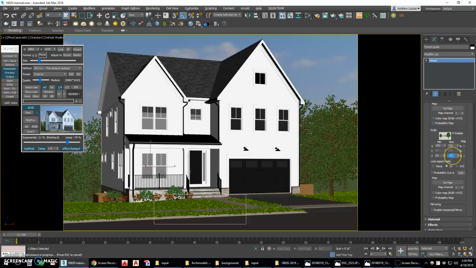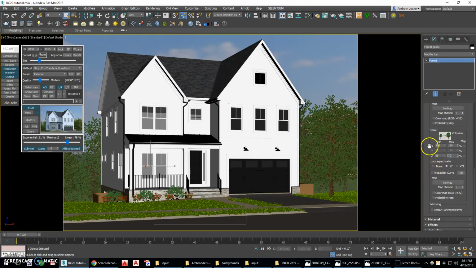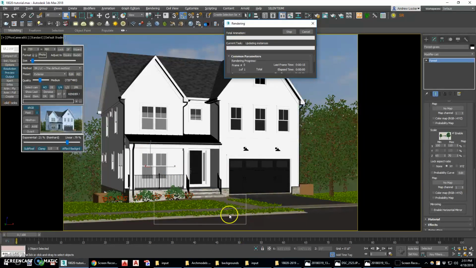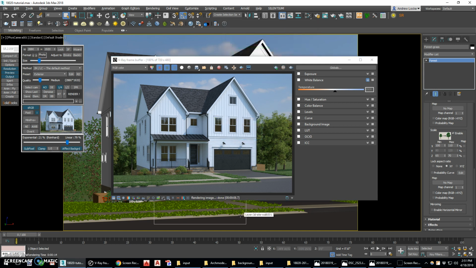I've got to autosave. So 65 to 70%. And now I'm going to do a render of just that little area. And again, I changed the perspective of the render just so we could see more of the grass in the garden for this exercise. And now that grass looks like it's been mowed. There's a mowed grass version in there, but I like this better. So that's what I use. And again, I'm just doing a little region at a time.